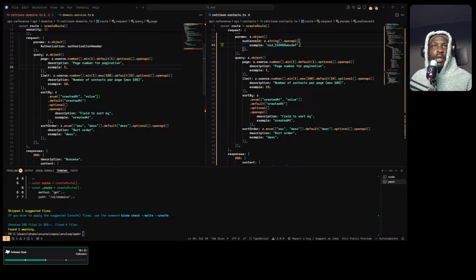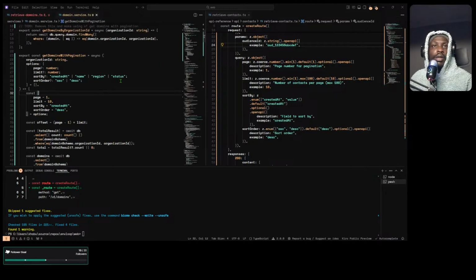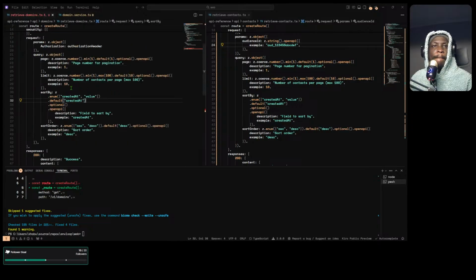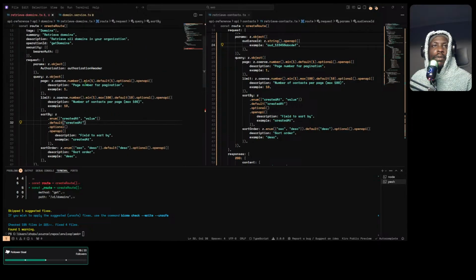But in our case, sort by, we need this. See, sort.